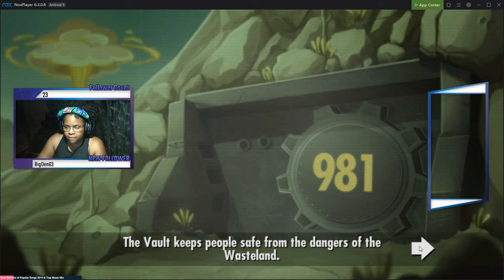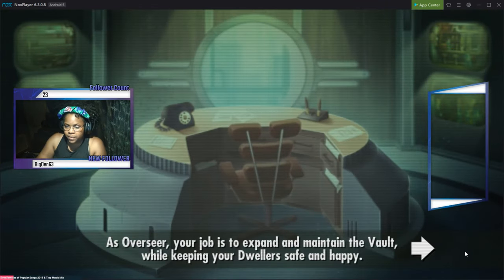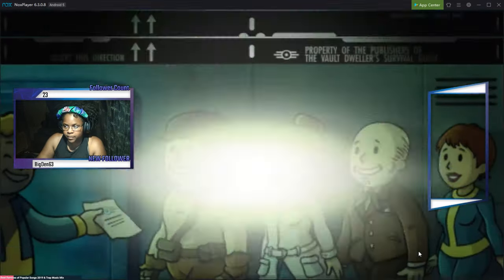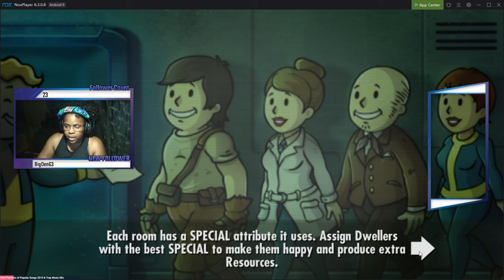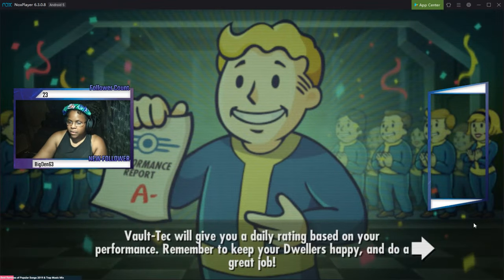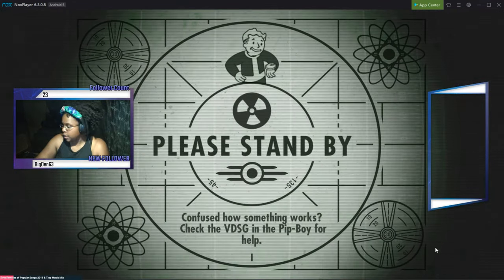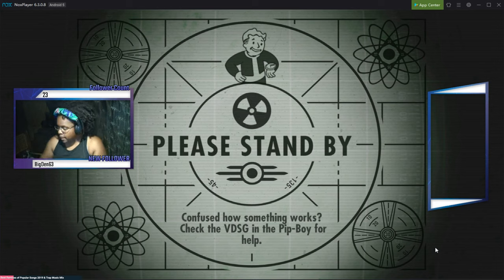The vault keeps people safe from the danger of the wasteland. As an overseer, your job is to expand and maintain the vault while keeping your dwellers safe and happy. Each room has a special attribute it uses, assigned dwellers with the best special to make them happy and produce extra resources. Vault Tech will give you a daily rating based on your performance. Remember to keep your dwellers happy and do a great job. Alright, please stand by. Bye.